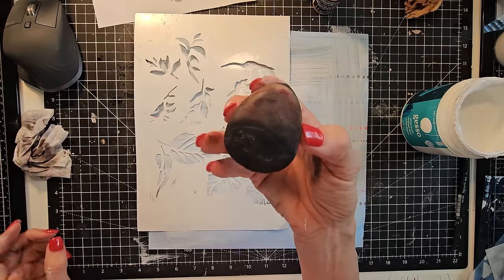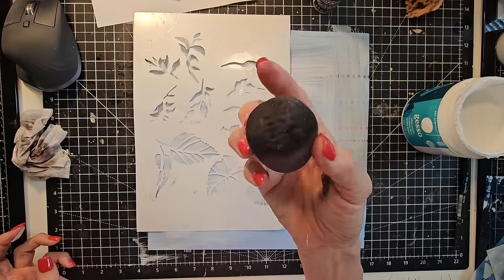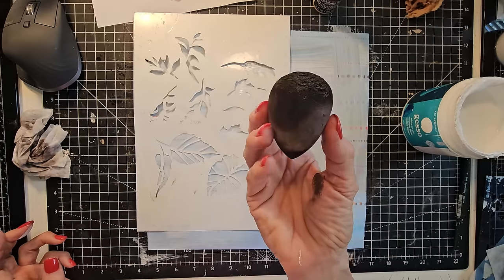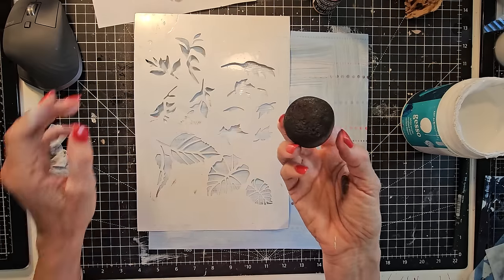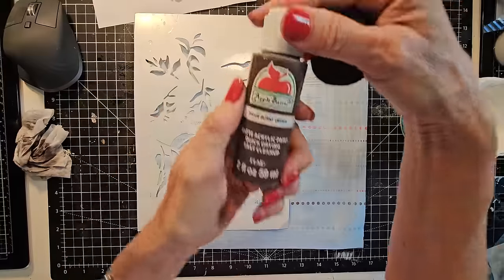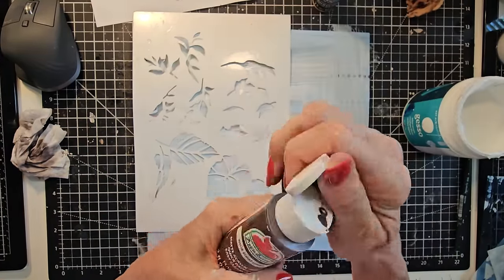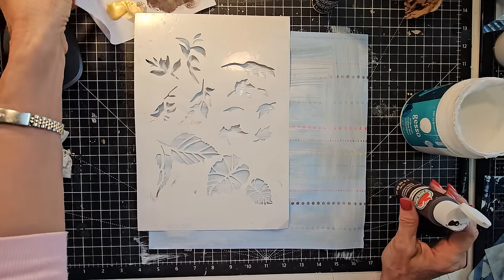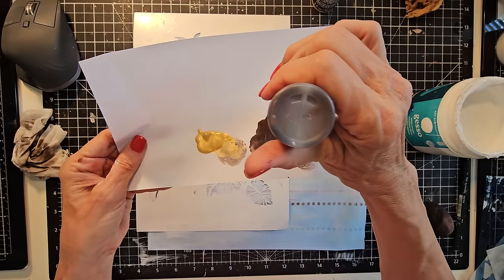So I grabbed one of these, it's a makeup blending sponge. They sell them in bags at the different stores, and you know, maybe you have some hanging around. Did you really need 45? I mean, really, did you? And so I squirted some burnt umber appleberry acrylic paint onto something extremely fancy, a piece of paper. So I had something to work on off of.